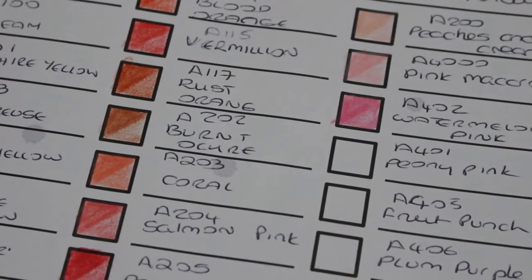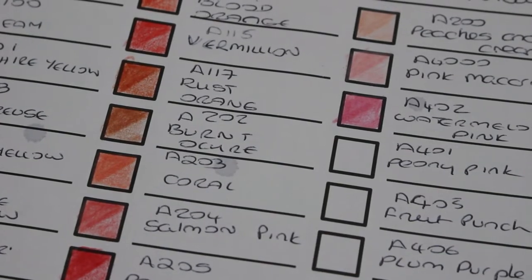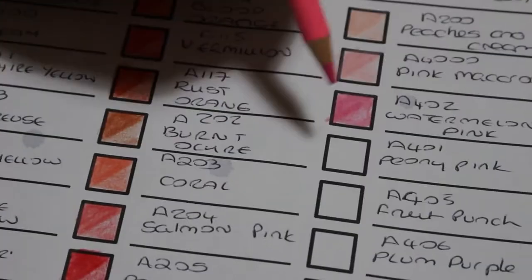I do want to order something else next month. Christmas is coming, so I need to do presents. So we'll talk about that in a colour and chat.